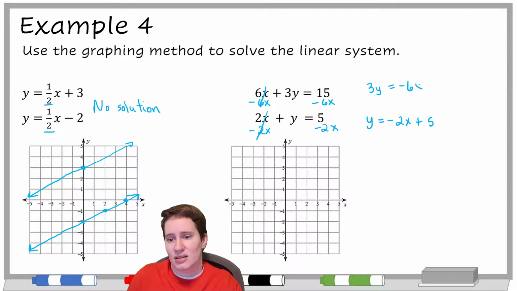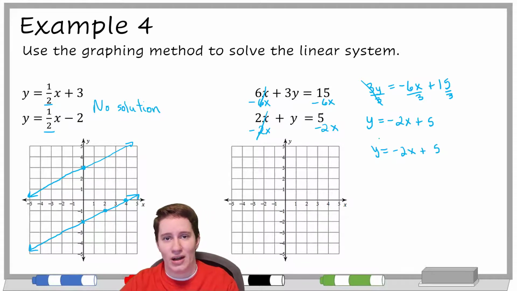So subtract 6x and then divide by 3. When we divide by 3, everything divides by 3. So the other one is y equals negative 2x plus 5. And then you look at this, and before even graphing, you're like, wait a second, these are the same line. One could argue pretty successfully that on either of these, there is a point where we would realize what the answer is and not have to graph it. And I agree with you on that.